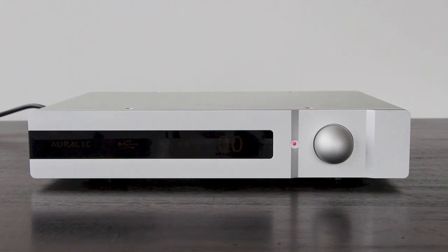Only a single knob is on the front of this unit; it controls all the separate sub-menus that are available. It's actually quite a great knob — weighted perfectly and spins great. You push it in to turn it on, and push the button again and hold it to turn it off into sleep mode.